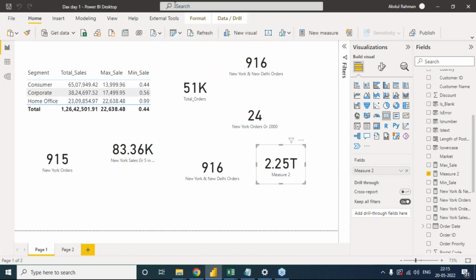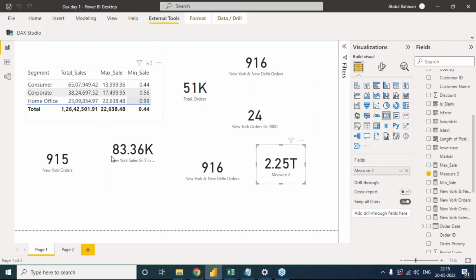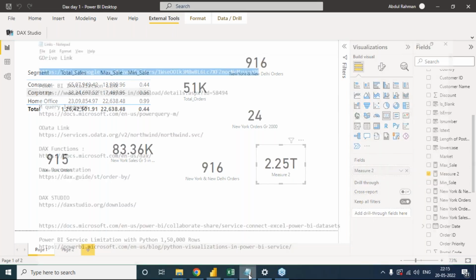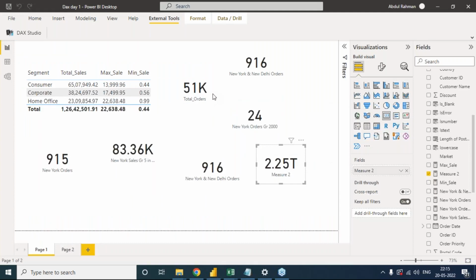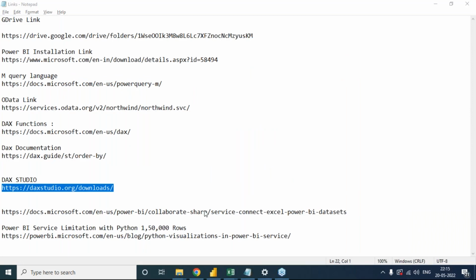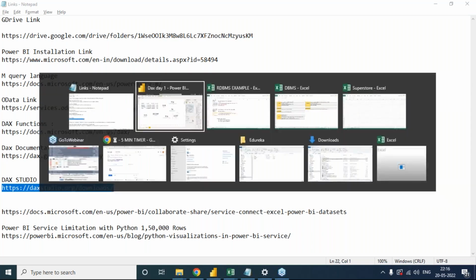So guys, before I forget, on Monday you install this one. You see this DAX Studio. For this, what you have to do here, you see the DAX Studio link, right? Again, it's already in the link notepad. I'm just pasting here. Download this DAX Studio. I will show you something in DAX Studio also. Okay. All of you received this DAX link. Is that clear, guys? If function.